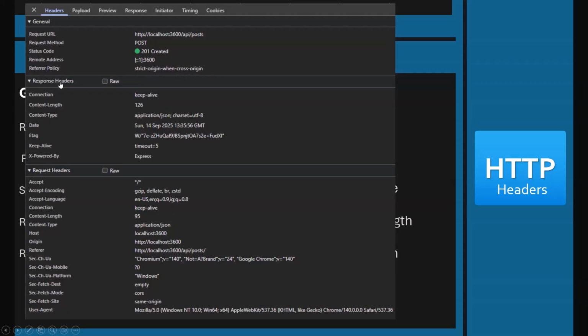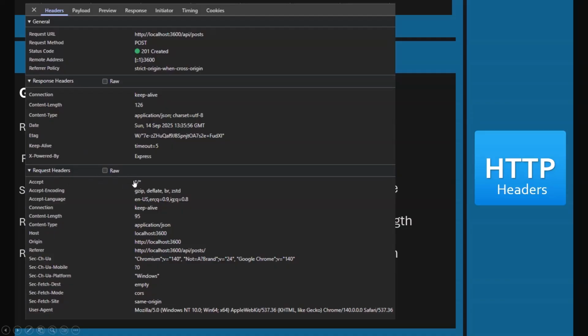We also have the response headers. The response header is the headers you get from the response, okay? So you have the connection, content length, content type. In this case, it is application/JSON. This content type can be HTML, image, can be a text file, PDF, can be a video as well. So this is the content type. You also see the date you get the request. We also have other ones. Then under the request headers, you also have the accept.